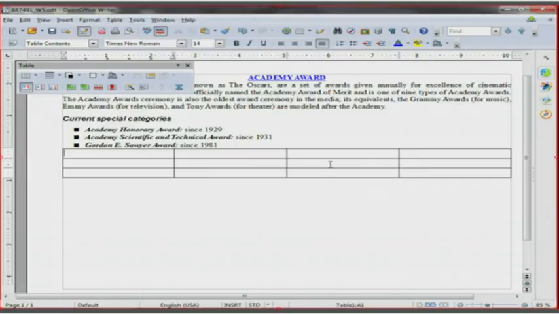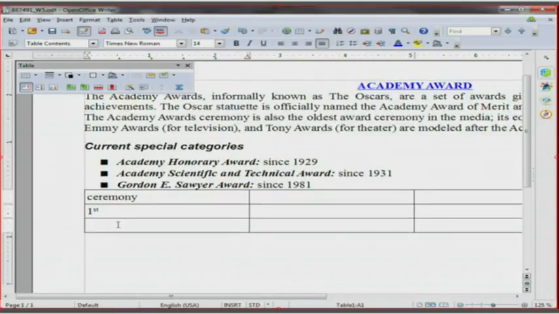And then you have to add all the text in the question paper. Okay, first column. Second column.